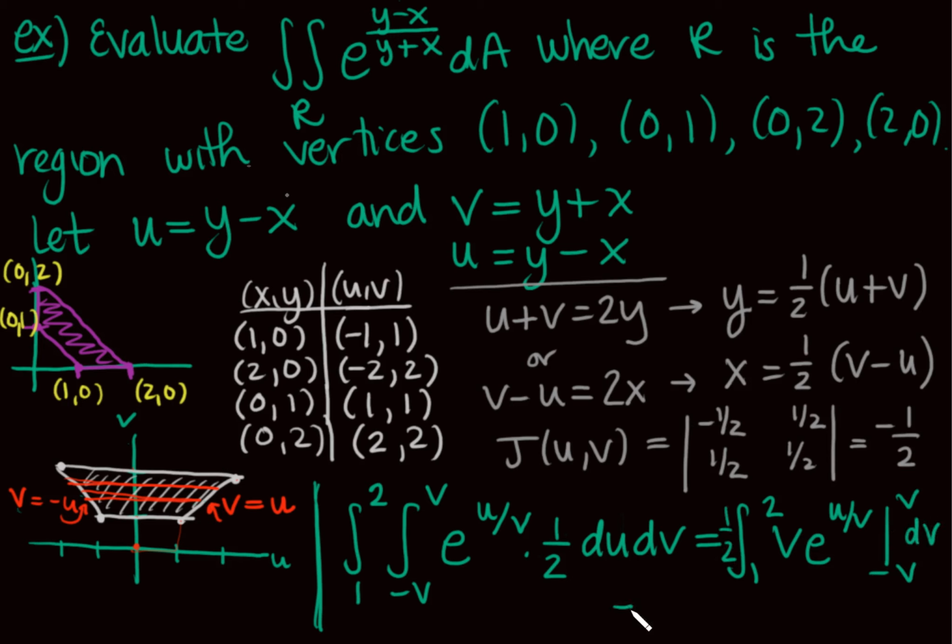dv. So when you plug those in, what ends up happening is you get 1/2, the integral from 1 to 2, so it's squishing a little bit. When I plug in v here, I get e to the 1, so I get v e. Remember, v is a variable. When I plug in the -v, I just get v e to the -1 dv. Then you could even factor v out and put that e minus e to the -1 out front. So you end up getting some crazy solution with a bunch of e's in the numerator and denominator. But I'll let you finish that. I hope that makes sense. I want to do one more and then we'll call it good.